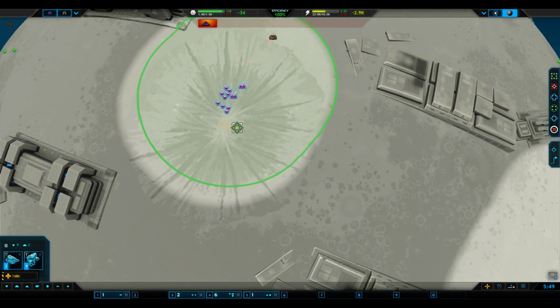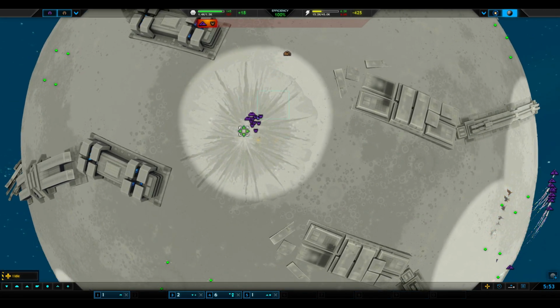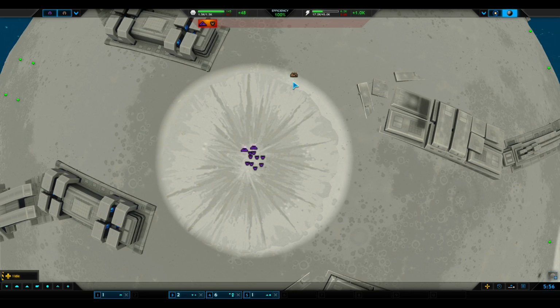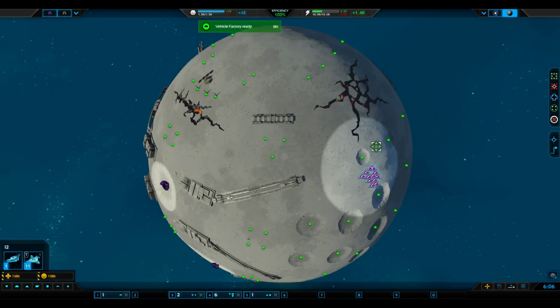Okay, the other thing I want to explain to you is this crater on this map is really important, because if you put units right down here, it means that any of his units that come across the lip of this crater, all of your units will be firing at his units, but only his first line will be firing at you, so that's going to be a very big advantage.